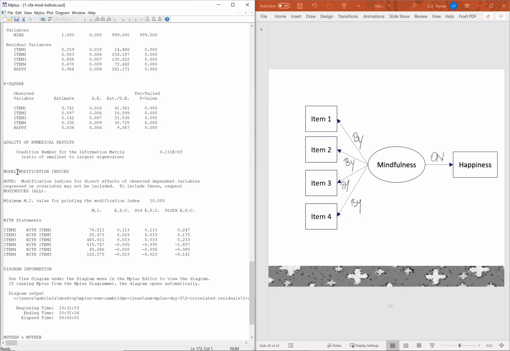And your model might look better, but now it will be very much data-driven, so it might not mean much in the real world. So if, for example, you see that correlation between item 4 and item 1, which provides the biggest MI, well, hopefully it also makes sense from a theoretical point of view, and perhaps those two items are supposed to be correlated.